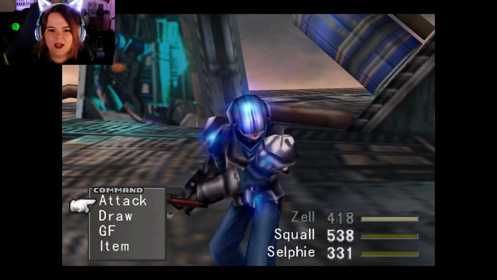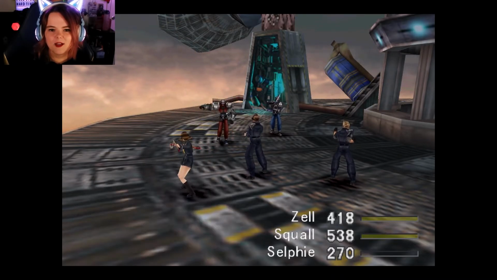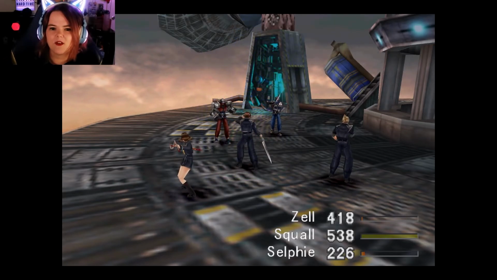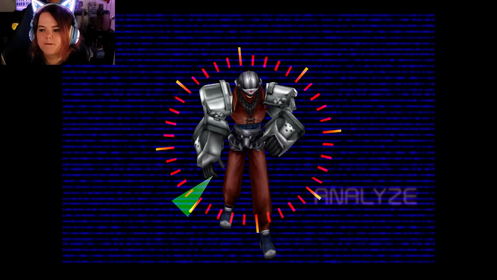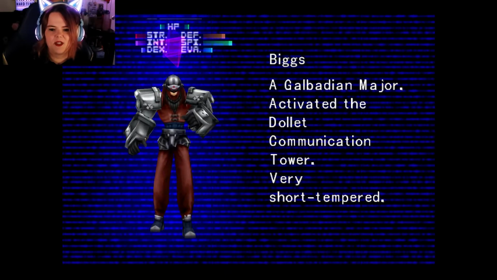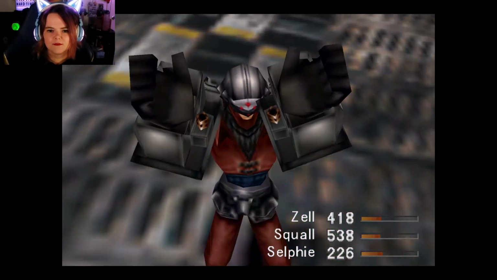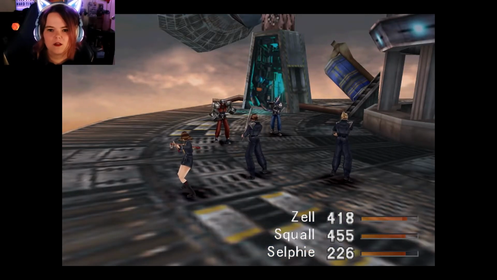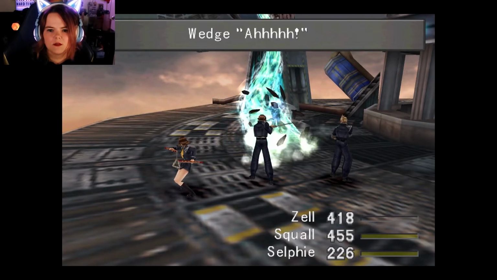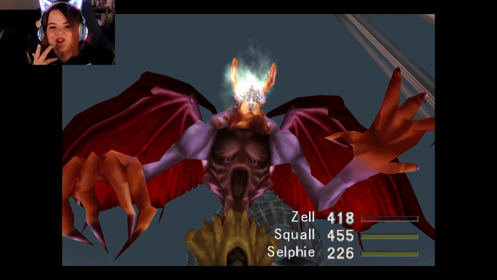Magic. Fire. That guy. Who am I on, Zell? Attack him. Magic. Thunder. That guy. Let's just see how much health he has. This music do be kind of a bop, though. I'm not even gonna lie. Oh, he's got, like, no HP. Okay. I could just breathe on you and you'll go down. See? What the? Oh. The monster they were talking about. Of course.